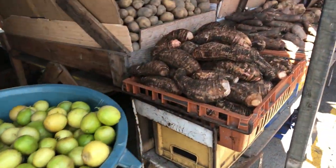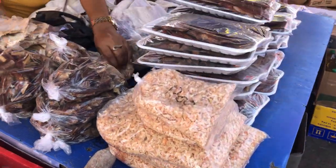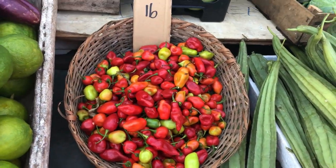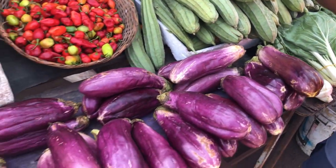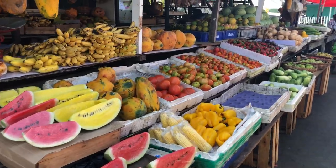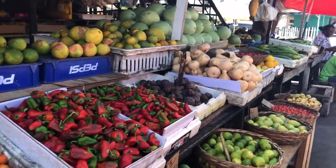When you talk about freshness, this is what it looks like — everything is freshly picked, packed, put on a vehicle or a boat and sent to this market and all the other markets in Georgetown. From ginger to pepper to baigan or boulanger bhaji, any description, lime, pumpkin — you name them, you can find them here in Bourda Market. You can also find some North American vegetables and fruits here as well.